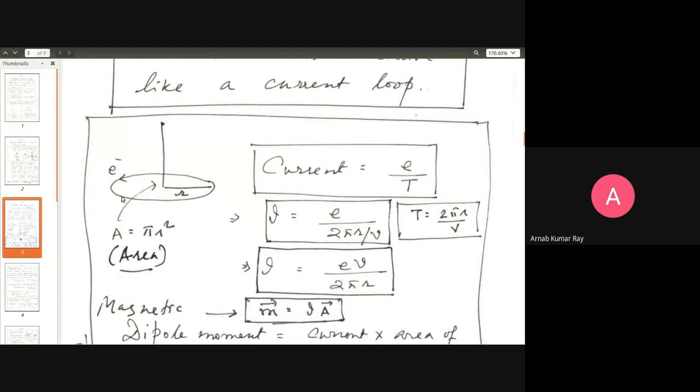Okay, so if the electron is accelerating, there's a big problem with that, because it's a charged particle. And there's a theory of classical electrodynamics, which I haven't touched upon in this course. This is just a beginner's course. Classical electrodynamics says that an accelerating charged particle must radiate energy. And if it is radiating energy, it is losing energy, and if it is losing energy, then it will not be able to continue in its orbit. The electron will just spiral in and fall into the center.